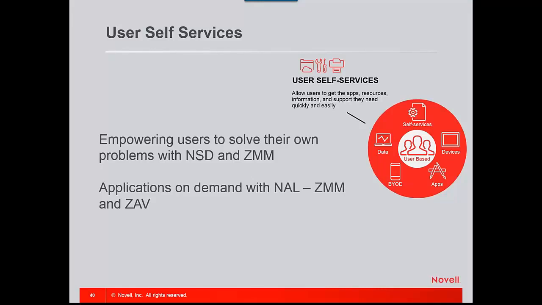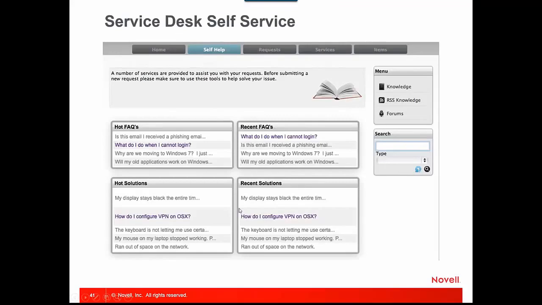Yep, thanks, Oscar. So when we talk about user self-service, one of the first things that you think about, or should be thinking about, is the service desk. It's where you want your users to go to find all the information they need for what tools are available, what solutions they might be able to implement on their own. Just as an example here, we have the service desk knowledge base section up where the users can browse through the accumulated articles and solutions and frequently asked questions to try to find the answers themselves or search for it.